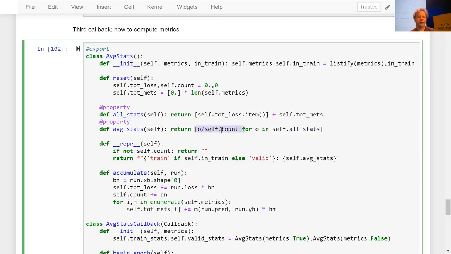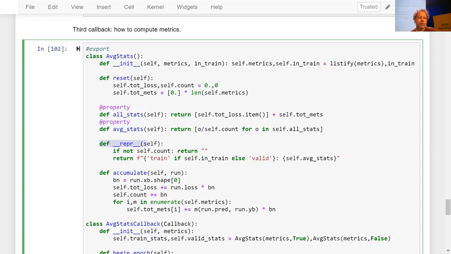And you might notice here I've fixed the problem of having different batch sizes in the average. We're actually adding loss times the size of the batch, and count plus the size of the batch, and metrics times the size of the batch. And so then we're dividing here by the total batch size. So this is going to keep track of our stats.